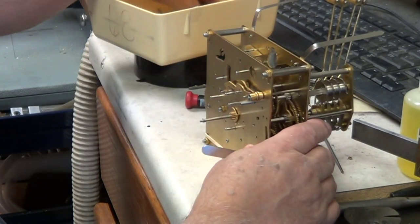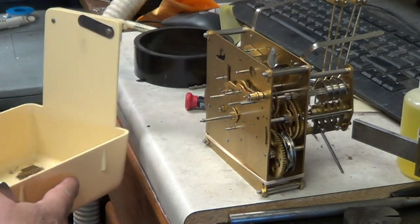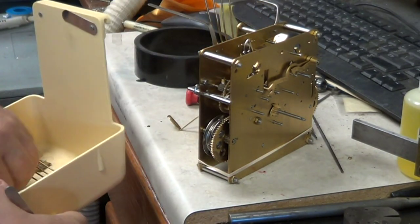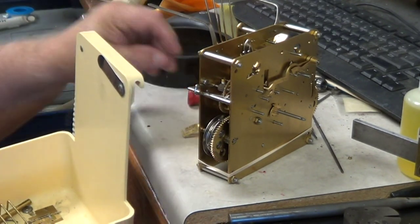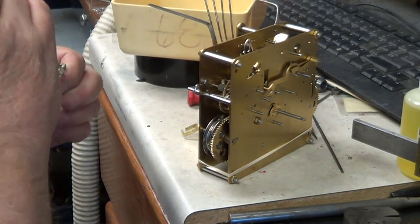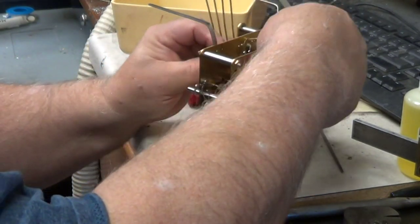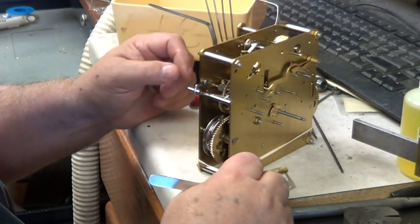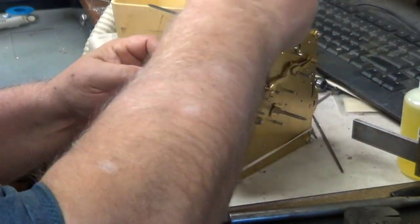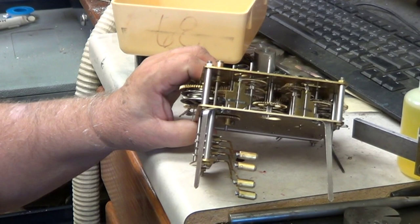Now, let's go ahead and set the escapement pellet forks. Ooh, that's bad. Pellet fork comes from the inside. Okay. Before I do that, if I can get this a better shot. Okay.